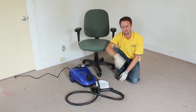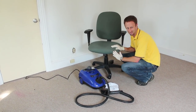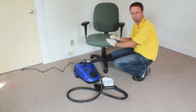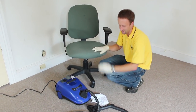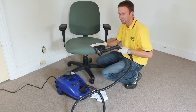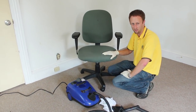When considering a steamer for bedbug control, you can test it by taking a fold of fabric on a couch. Put an instant-read thermometer — like the kind you'd use to cook a turkey or chicken — into that fold, then take your steam head and go over it at about an inch per second. If that instant-read thermometer goes over 160 to 180 degrees, you know that steamer will work for bedbugs.